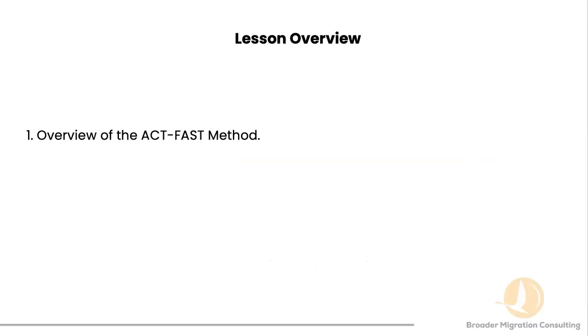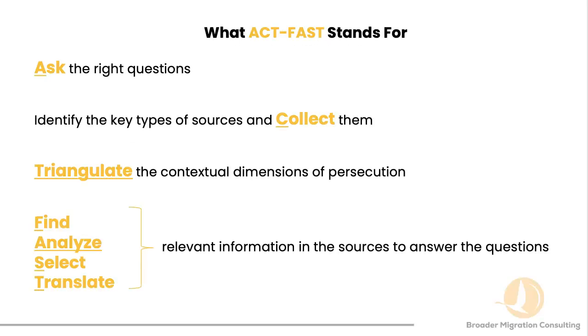The way you'll be doing country conditions research, if you follow this training, is through a method that I've developed and that I call the ACT FAST method. And I just want to briefly introduce you to what ACT FAST stands for. So what is the ACT FAST method? ACT FAST is an acronym, so each word stands for a specific step of the method I'm going to teach you.